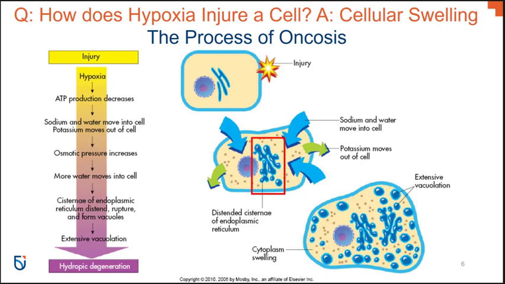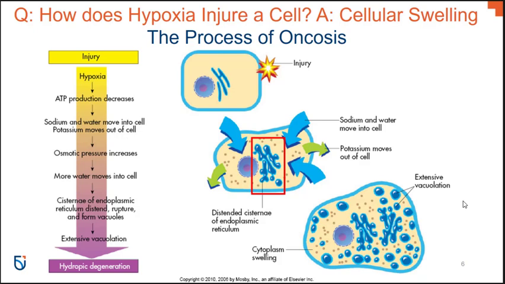Cisternae is a flattened membrane disc of the endoplasmic reticulum, also of the Golgi apparatus. So again, water accumulation causes this distension, and then it can lead to rupturing. And then all of these ruptured areas are going to unite with other ones and end up forming these very large vacuoles. So what ends up continuing to happen is progressive vacuole formation, or we'll call it progressive vacuolation. And this will result in overall cellular swelling.